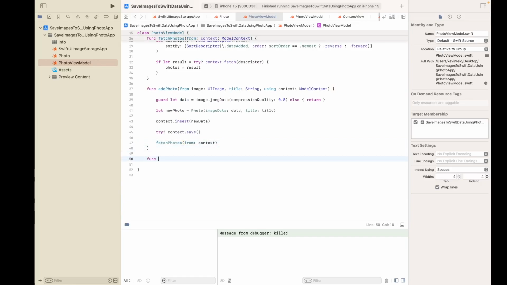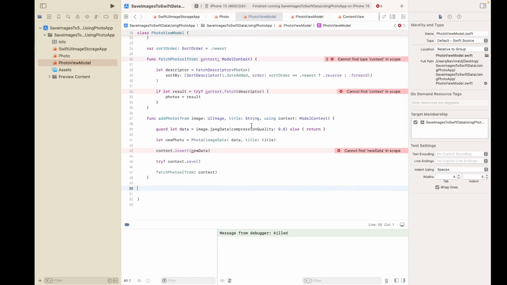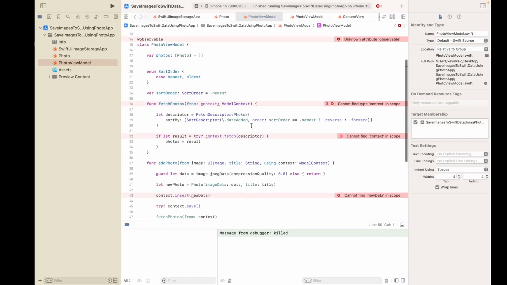The next function we need to do is to enable the user to delete the photo. I don't know why it's coming up with errors on those lines.